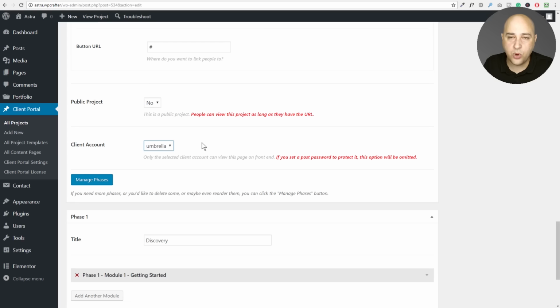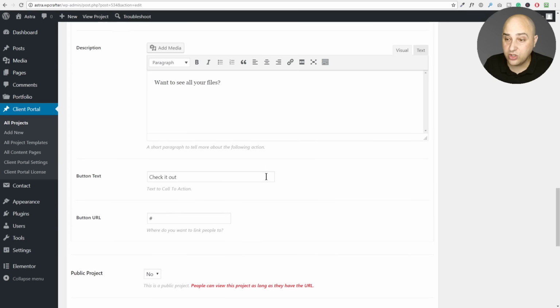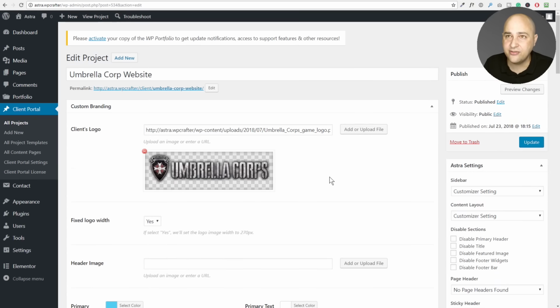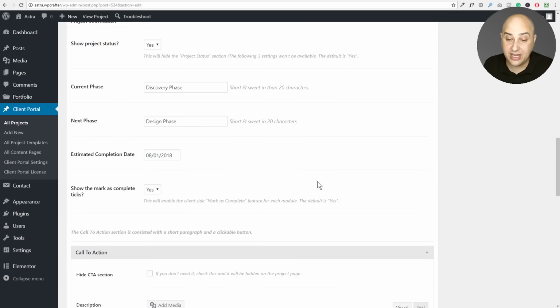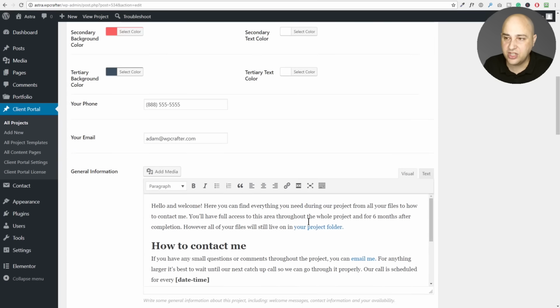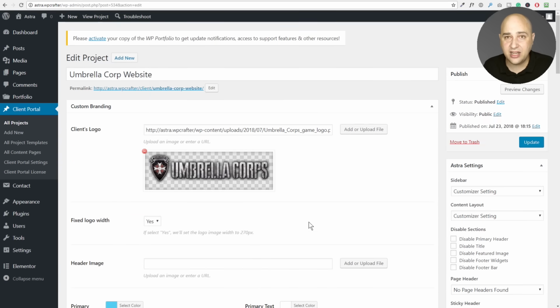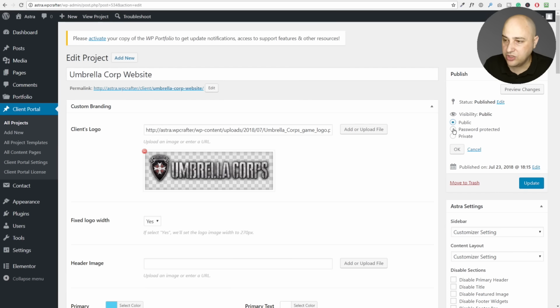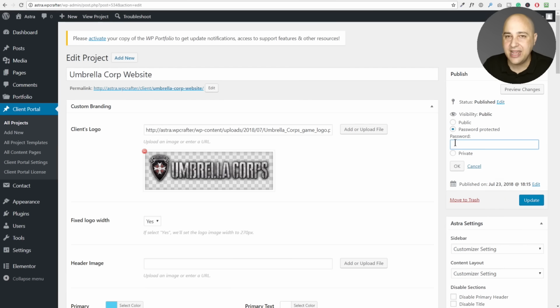Now, if you read their support docs, which I did for this video, it says if you want to have multiple client logins for a particular project, you can't do that. And so when you go down here, you notice I couldn't multi-select user accounts. I can only choose one account. And what they suggest in that scenario, don't set a client account. Go here and use the native WordPress feature where you can set a password on any piece of content. So you would go right here, you would click on edit, and you would choose password protected, enter a password, and send that to them.